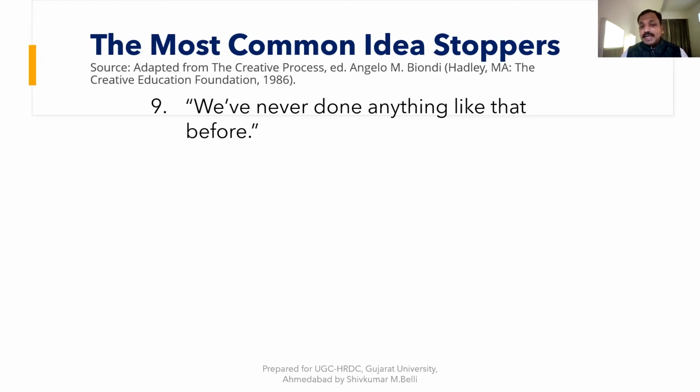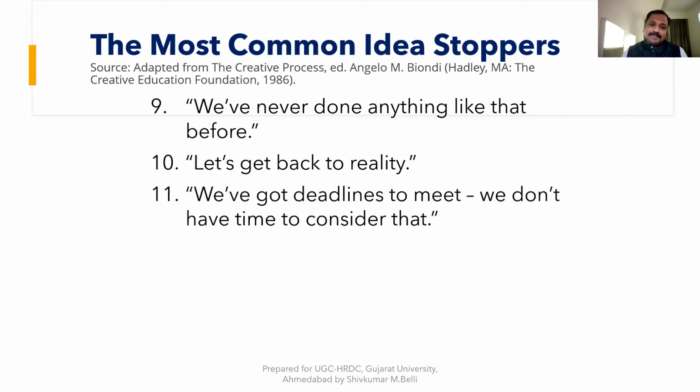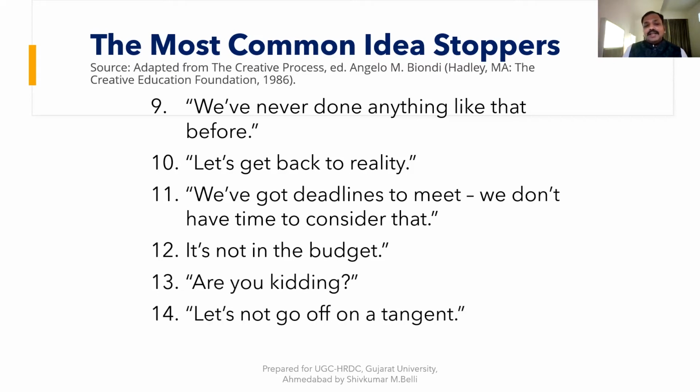Let's say something like this: "We have never done anything like that before. Why do you want to do this now?" All that. Then let's get back to reality. Many teachers are there, I remember all my own stories when I had made all these mistakes. Yeah. So these are a few things which we need to guard ourselves against. Then, "We have got deadlines to meet. We don't have time to consider all that." Then, "It's not in the budget." "Are you kidding?" This is a very discouraging thing which actually inhibits creativity among people.